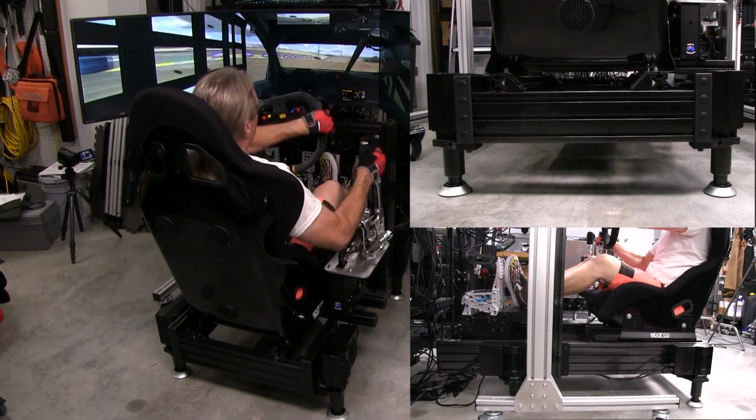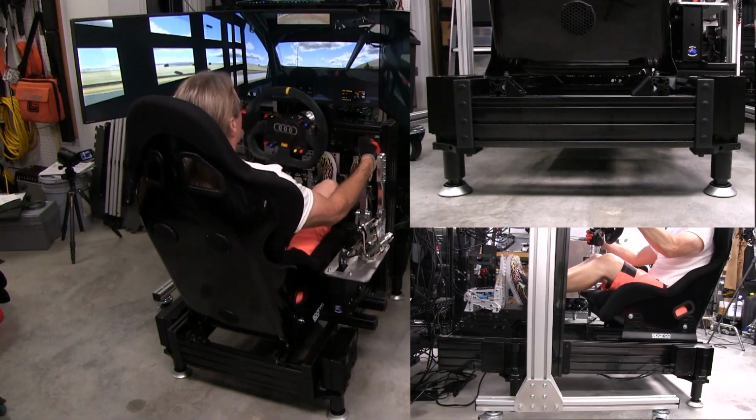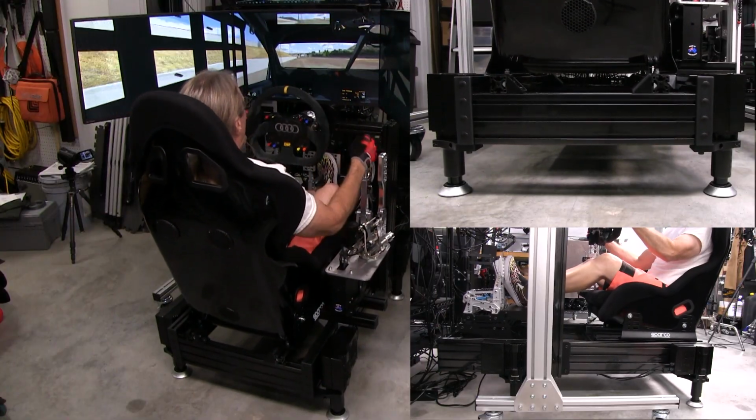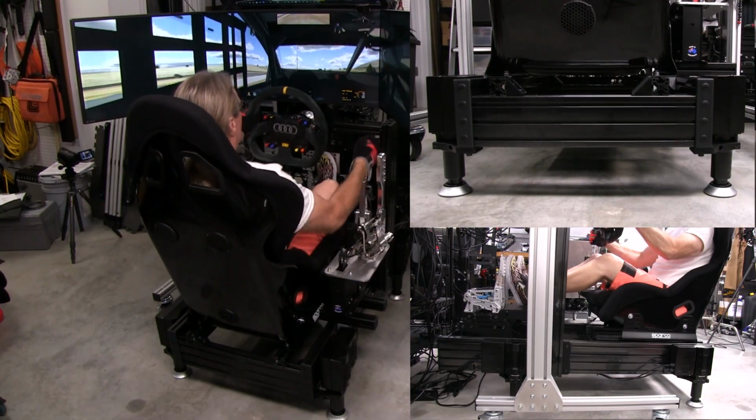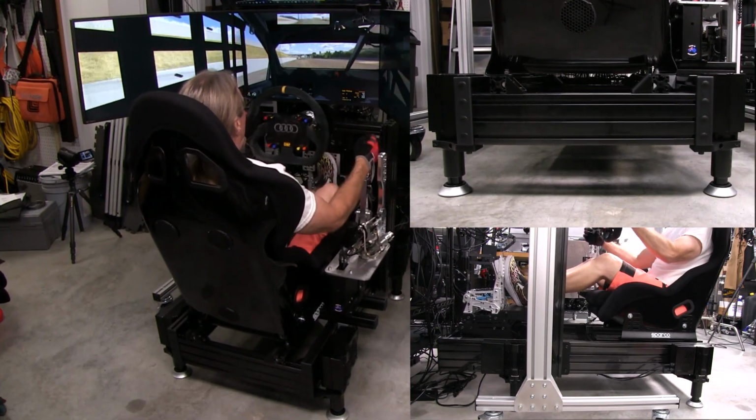So that gives you a good indication of what's going on. Now over the jumps, again, we can take a look here and see what we're getting when we go over the jumps. It does rotate, and I'm going to go through this a couple of times so you can see it. You can see the rotation forward, and then it lands.